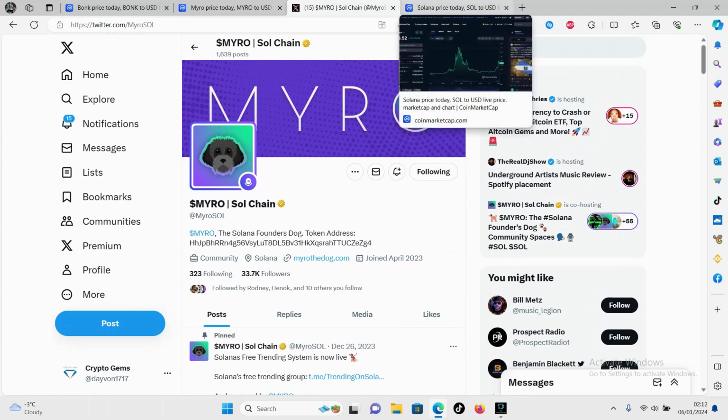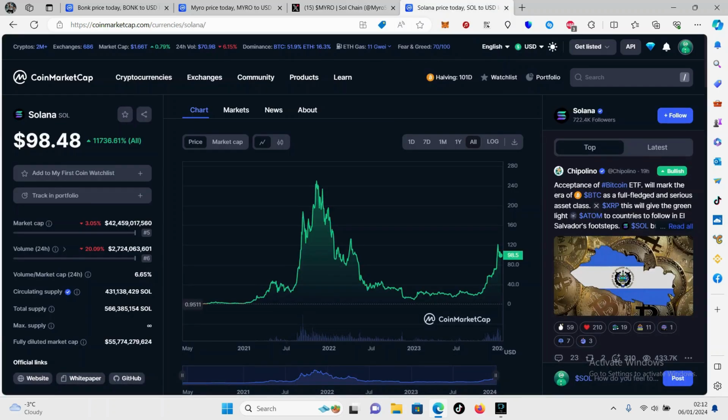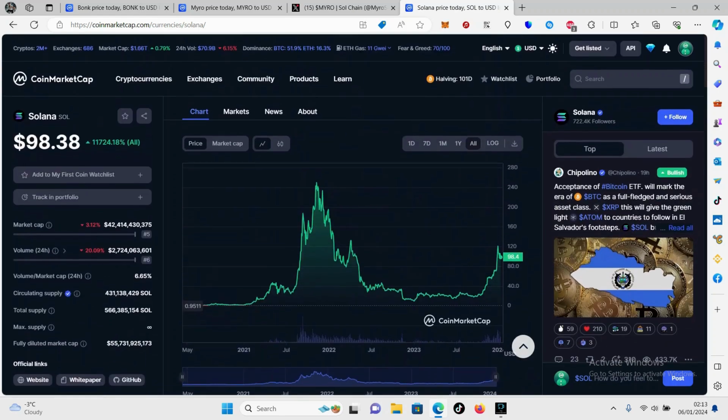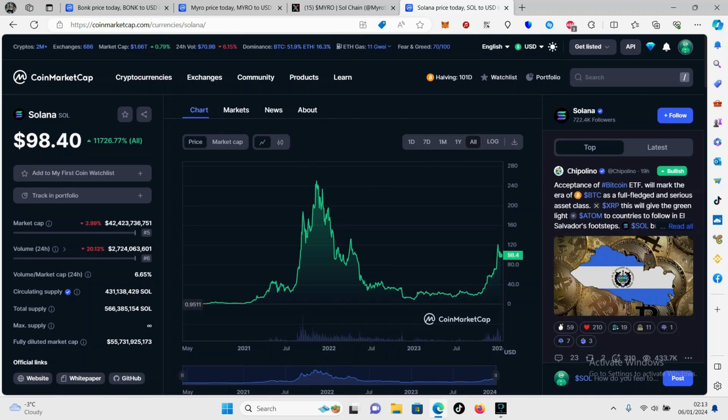And I'll just show you what the most bullish chain in crypto right now, or at least one of them, is doing and has done over the last couple of months, right? So if you'd have got into Solana back down here, in December 2022, $12, look at where it's sitting now, guys. It's now at $98, as we can see over here. The all-time low, I think, reached roughly $9.65, that was in December 2022, guys. So Solana has absolutely ran like crazy. You do just have to have been holding it for long enough, but that was to buy the dip in the bear market. We're now going into the bull run. Solana is an extremely bullish chain, guys.